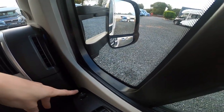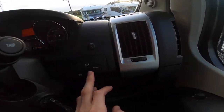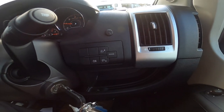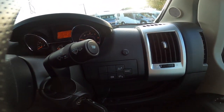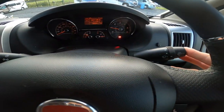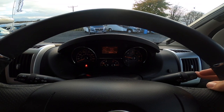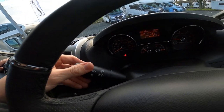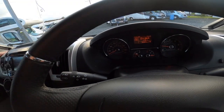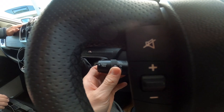So there's two adjustments on both mirrors, the top one, which is your big mirror, and the blind spot at the bottom. You've got your headlight adjustment and your rear fog lights. I'll get onto this in a minute, which is your alarm indicator. You've got your trip computer and your wiper stalk, which goes through here, tells you your average speed, your consumption, your range, and so on. You've got your lights and your indicators, and then you've got cruise control and speed limiter.